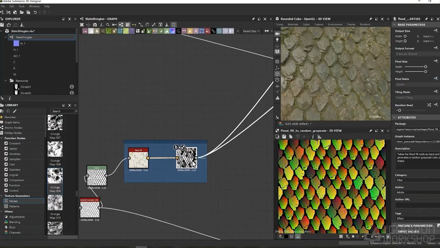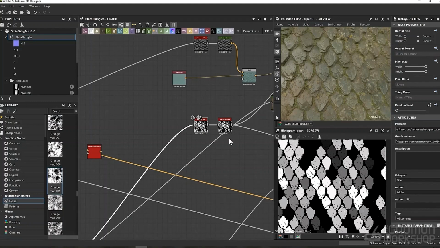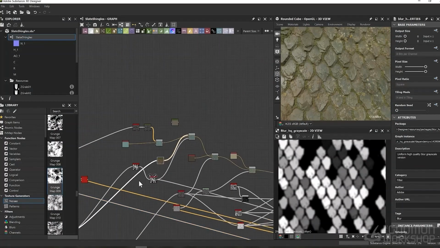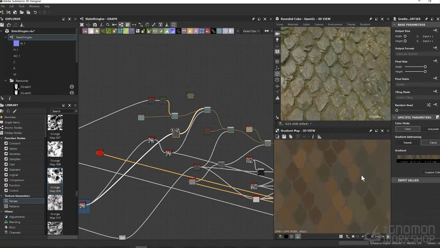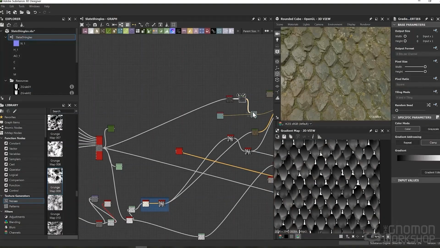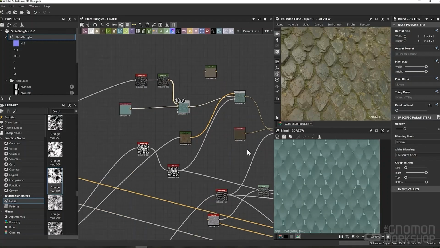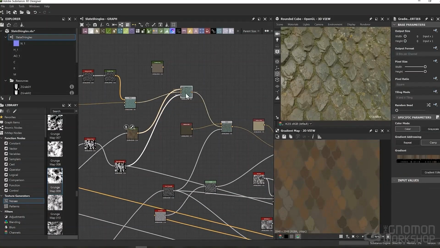That flood fill gave us color variations, kind of like a color ID. Then I use that to add different colors, blend it in with a bluish tone that I had already made. So I get different colors.